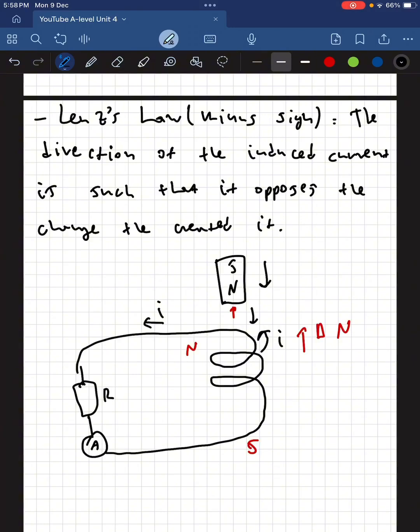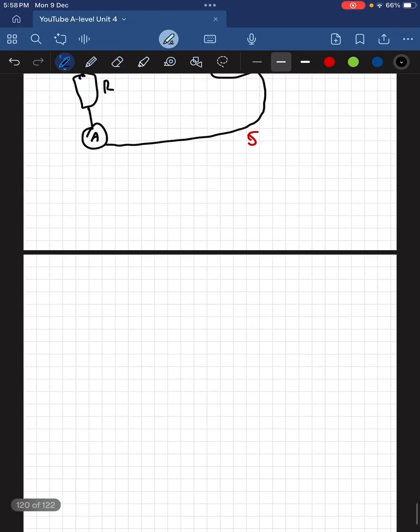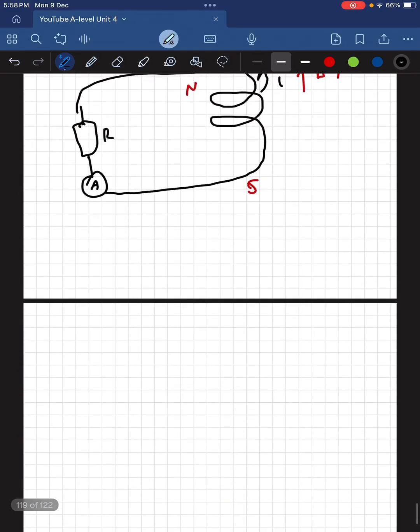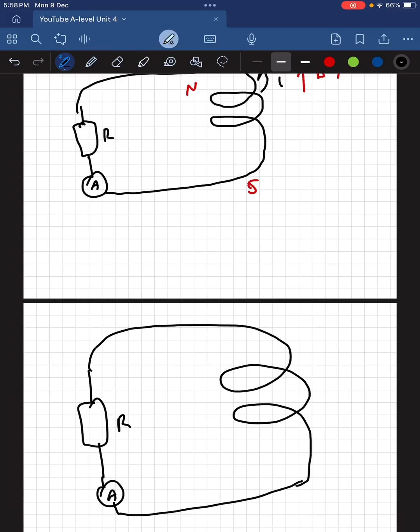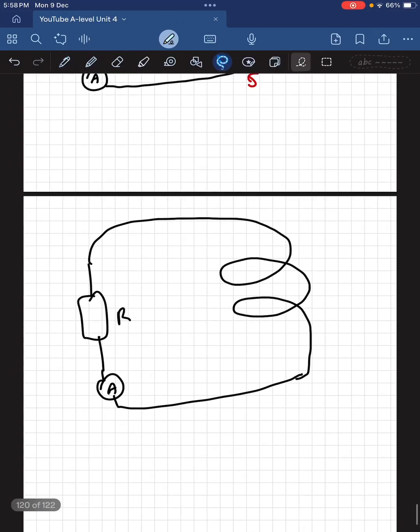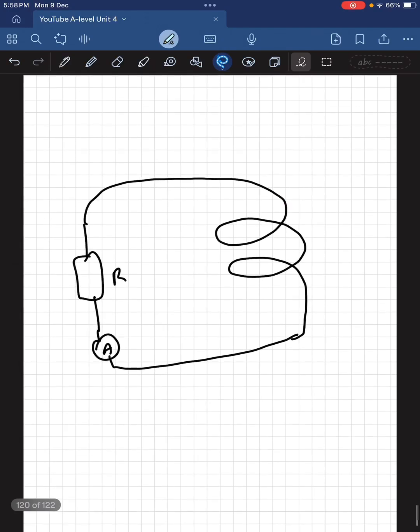So the moment this magnet tries to enter this coil, we're gonna have a current generated in this direction. And then let's take this situation a moment later when the magnet went through the coil and it's now falling out of the coil. So the circuit is the same. R, we need an ammeter, and we need a coil. It's a very simple coil. Actually, again, I will have a problem with space, so let me do this. And this is my magnet now.